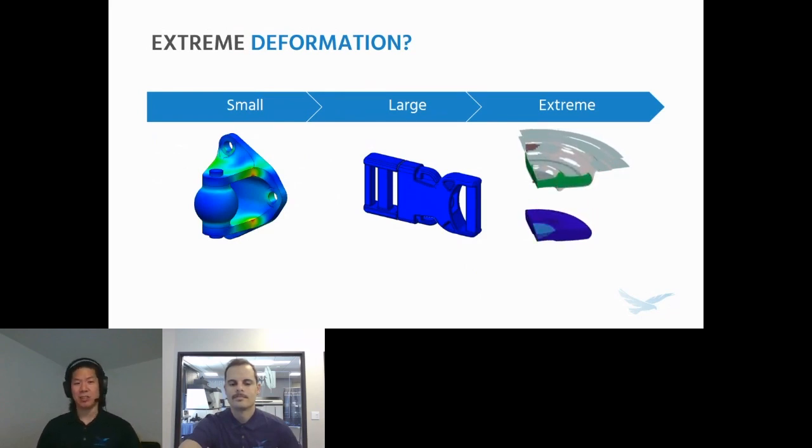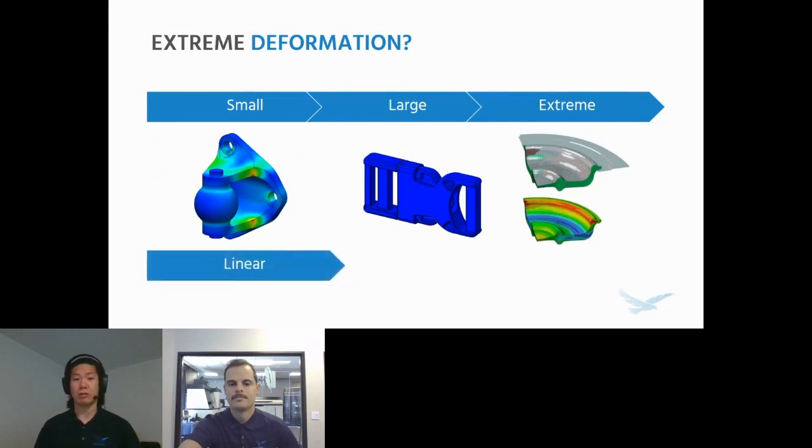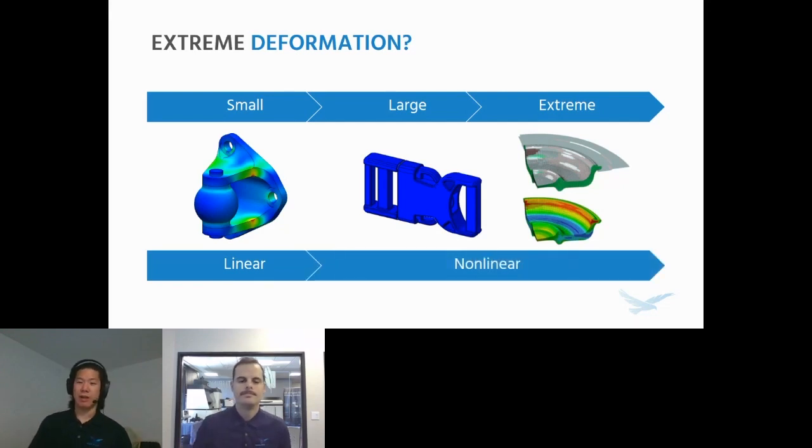We make this distinction between small, large, and extreme because it influences the simulation techniques that we're going to have to use. For small displacement analyses, we can use linear simulation. But when we get to large displacement problems, we do need to switch to a nonlinear solution. And then for extreme cases, we need to start to use some of the special techniques that we're going to talk about in this presentation.